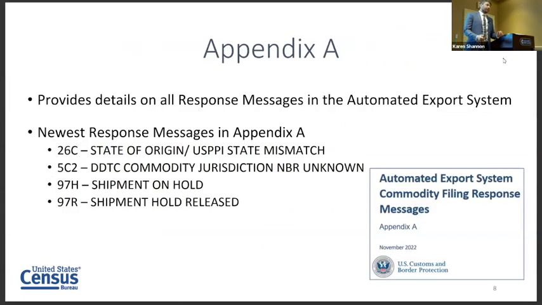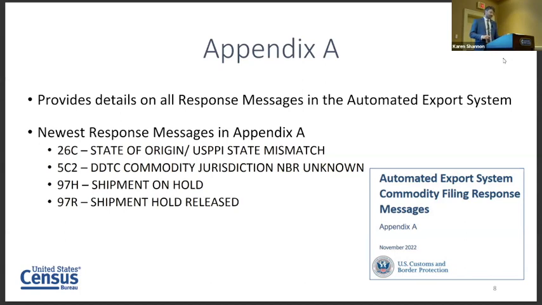Appendix A is probably the number one resource that's available to you as a filer, or to obviously the small businesses that might be filing on their behalf. Appendix A is the number one resource for us at the call center. The first question that we are likely to ask you is, what is the response code that the system's giving back to you? Appendix A captures all of those response codes and keeps a log of them over time so that you know exactly how to resolve any message you might receive back from the system.